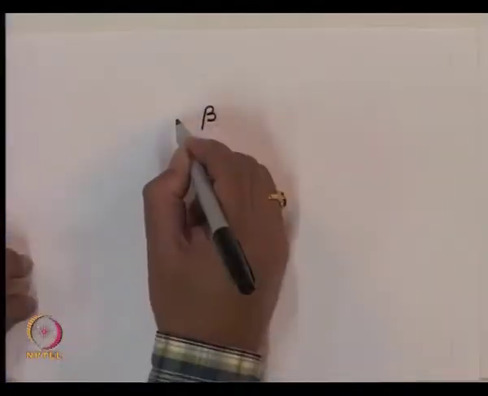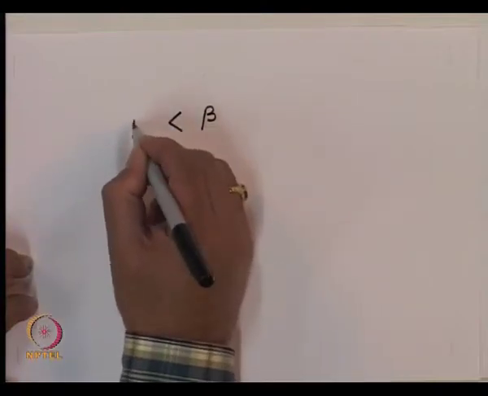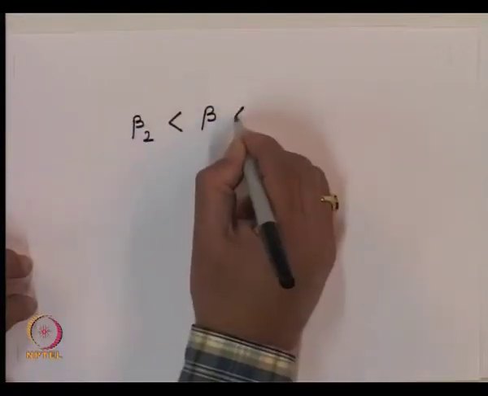Now, before we make use of this parameter, the V number, let us come back to our understanding that your beta had two bounds which were given by your beta 2 and beta 1.